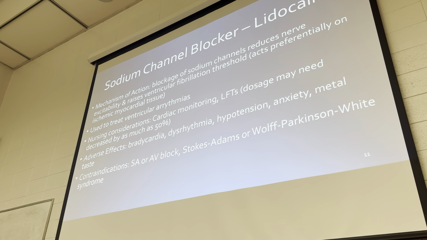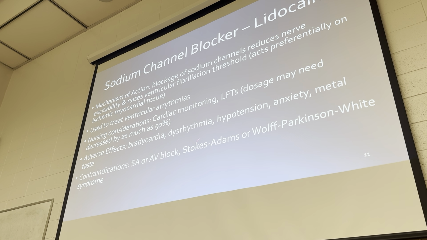Our adverse effects, we can have bradycardia, we can have more dysrhythmias, because anytime that we are changing the conduction and the excitability of those cardiac muscles, not only can we fix dysrhythmias, but we can make them happen as well. Okay, so there's always a risk of dysrhythmias with any of the antidysrhythmics, which seems a little odd, but again, we've got to watch these levels carefully and really pay attention to safe dosing in order to make sure that we hopefully do not cause those. And again, that's why that cardiac monitoring is going to be so important, right?